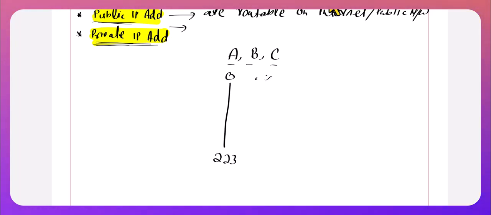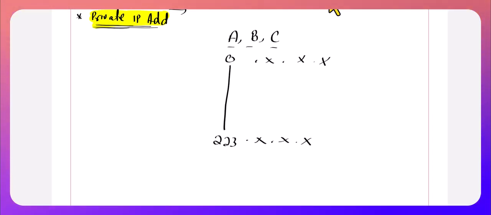As we know, the usable IP addresses in version 4 are class A, class B, and class C. The range of these classes starts from 0 to 223.x.x.x. This is the total range of class A, B, and C, including the reserved addresses, including all addresses. Let's find out the total number of addresses available in these classes.